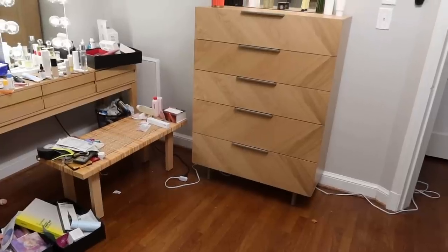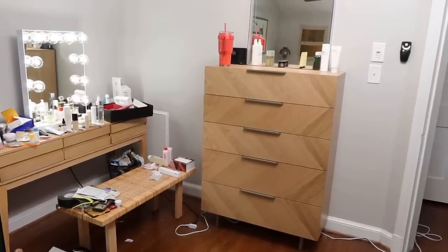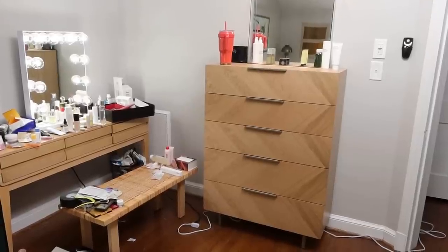The last piece of furniture tying the whole room together is this dresser. After the bed frame arrived, I was so impressed that I reached out to Article to ask about an influencer or affiliate program. They don't have an affiliate program but they were excited we liked the bed, so they asked if we wanted another piece of furniture to review. Joe and I had already been eyeing this dresser - we've never owned one and really needed a big solid one with deep drawers. They sent it, and the review is that it's amazing: beautiful, solid, quick delivery, easy to assemble, and I'm a huge fan of the soft-close drawers.